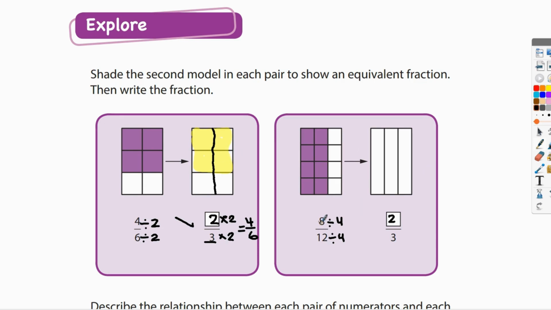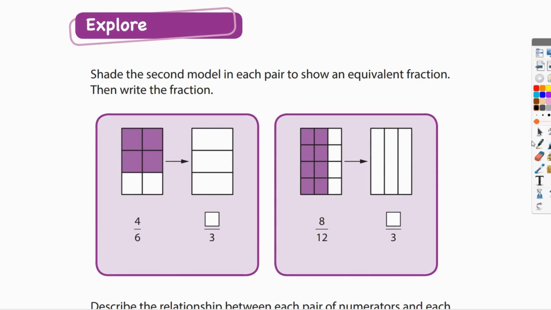Let's go over here. We said we had 8/12, but now we have 2/3. Same situation. If I were to color in 2/3 here, and then I were to fraction my model off just like the one before it, it would look exactly the same. Therefore, I know that these are equal. In other words, 8/12 is equivalent to 2/3. And boys and girls, this is how we use division.